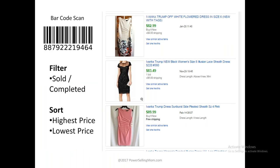Now, eBay, I should have mentioned sooner, you also need to download the eBay app on your smartphone. And I know you all have smartphones, well, unless my mother's here, she has a dumb phone. But you want to download the eBay app on your smartphone or your tablet. And when you do that, you'll notice that the search bar has a place for you to search. On the search bar off to the right, you'll see a little camera or a barcode scanner.